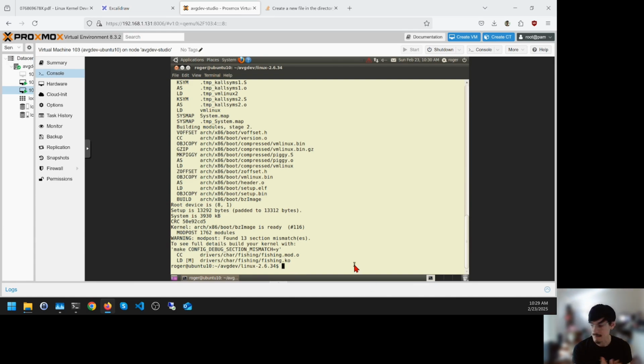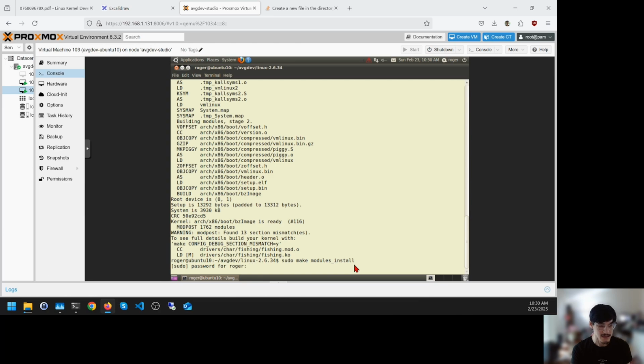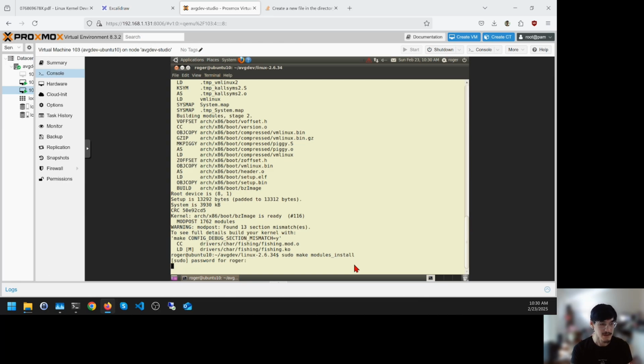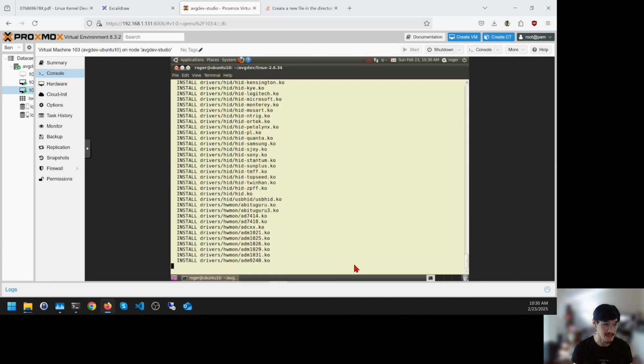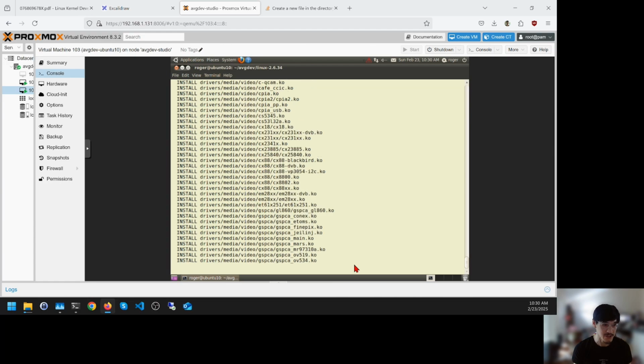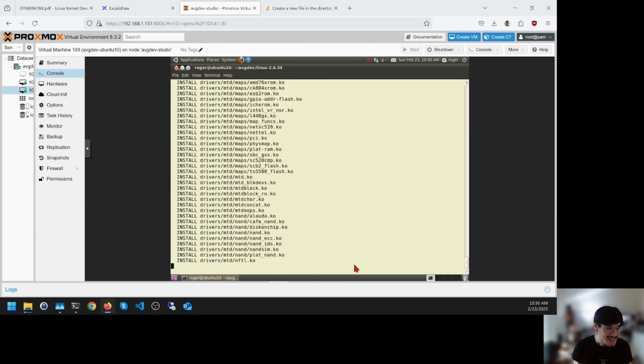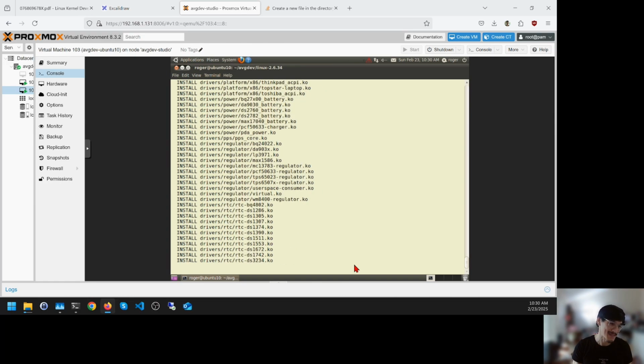So we can just do something like sudo make modules_install. Password. Okay. So now it's installing all the modules. Maybe we can catch it. Probably not. It's okay.